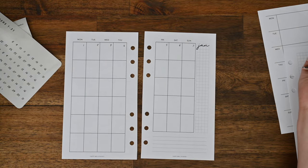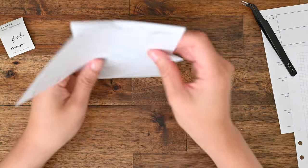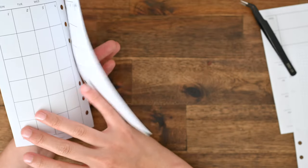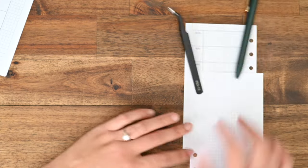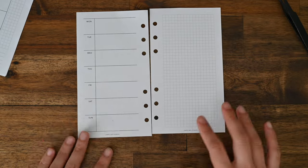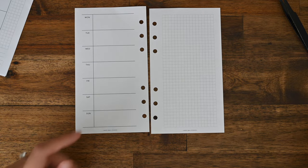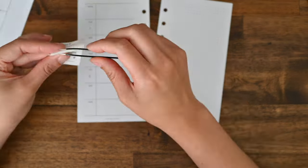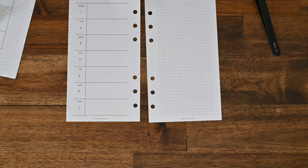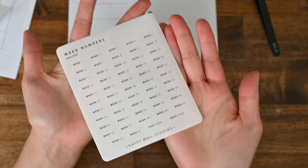Okay, so that's an example of how it would look with my stickers on there. And I guess I'd have to do that 12 times, or 13 if I wanted to pop December in there as well. And here are my weekly memo pages, kind of similar to the Hobo Weeks layout, but I guess a bit more minimal. So I'll just pop some numbers on these pages as well. And I also have some week number stickers, which I'd love to use on these pages.